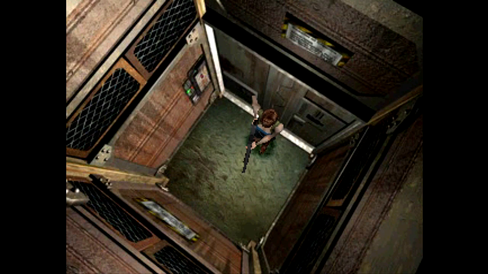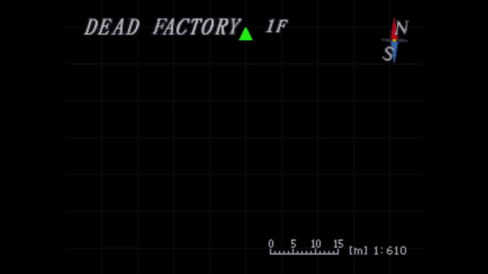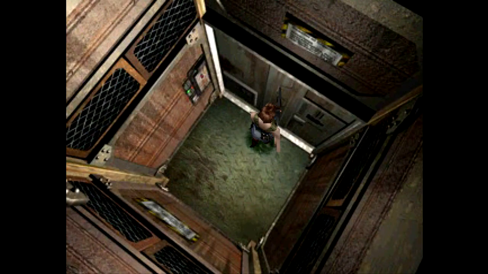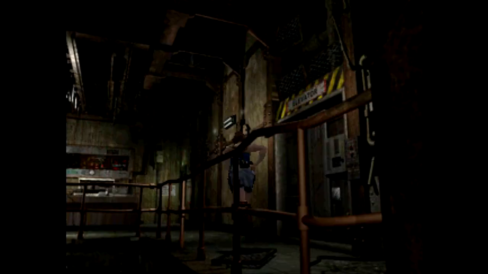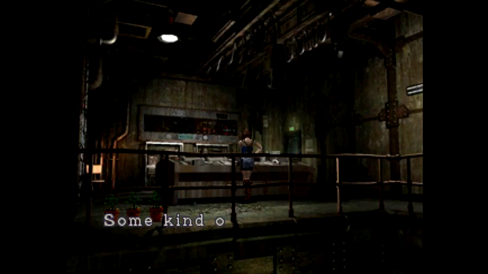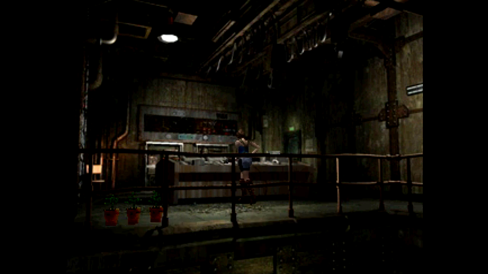Elevator. Oh, I don't want to go in there yet. Dead factory. Okay, there's two floors to the dead factory. Okay, let's take a look around here. It's locked by system. Some kind of observation system is running. Seems to have been installed recently.